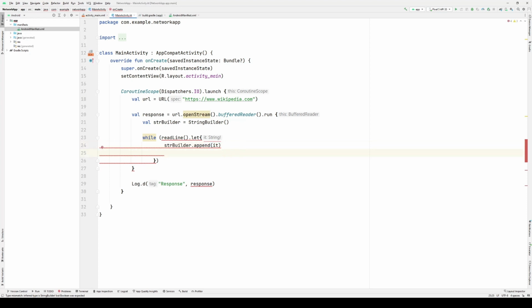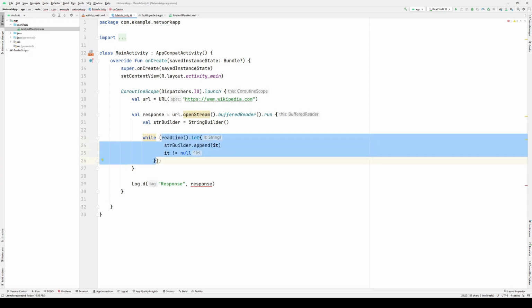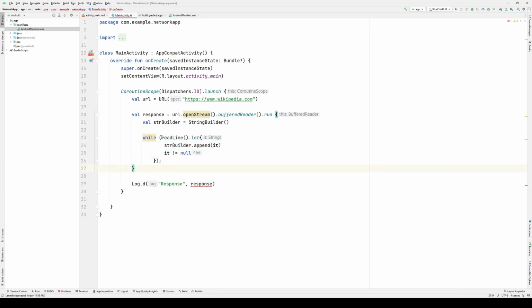And then I will stay in this while loop as long as the item I just read is not equal to null. This loop I'm going to close off. I've basically put the entire loop logic directly inside the while parentheses.